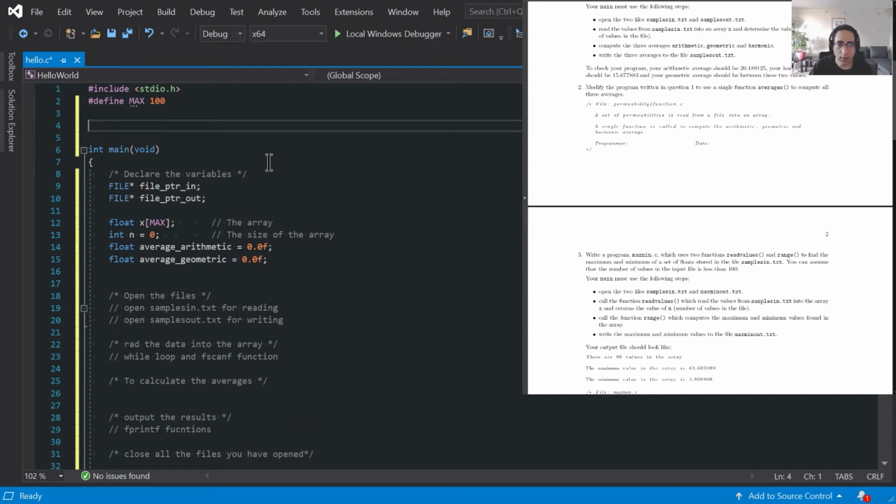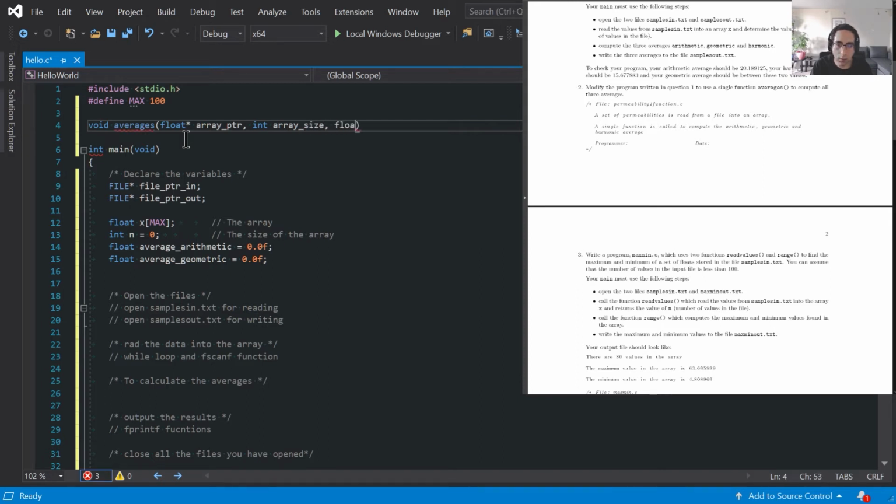To do that, the function I wanted to create here is void averages. I'm going to take the address of the array, so I would say array ptr, and an integer, the size of the array, size.